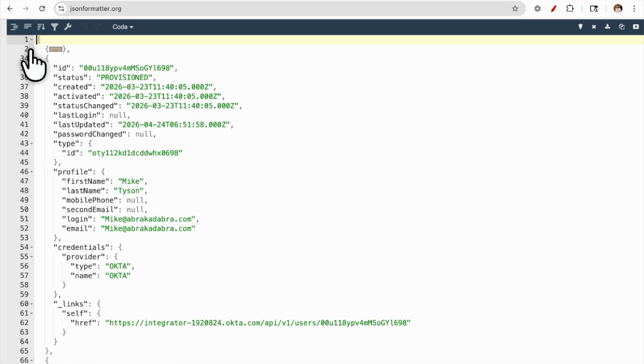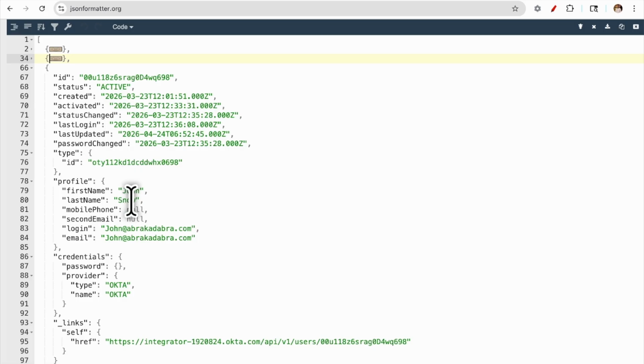So the user that we are looking for is John. Yes, I can see John, the status is active, and this is John's Okta ID. In a real-life ServiceNow implementation, here is where we put logic or configure a flow that processes this payload, fetches the user profile, gets the Okta ID and passes it to the next API call, which is the deactivation of the user John Snow. For demonstration purposes, here we are doing it manually.